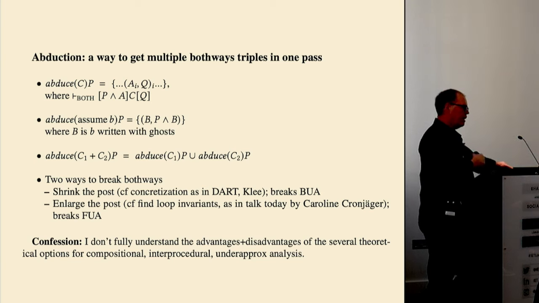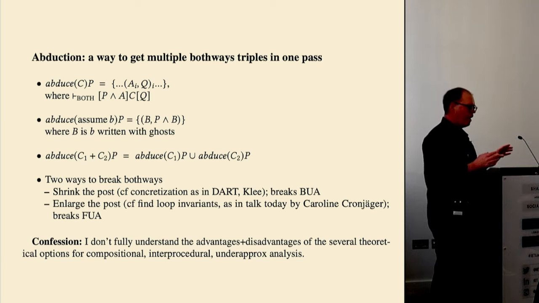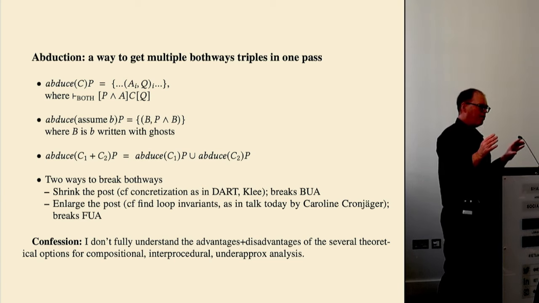We did this abduction thing. We just did it. And so why are they doing that? My way of trying to explain why you do that is, if you do want to have this backwards under approximate triple, then you're forced to. You've got to shrink the most.